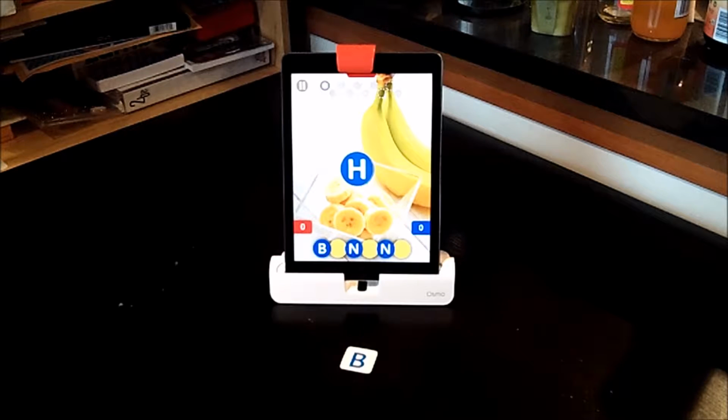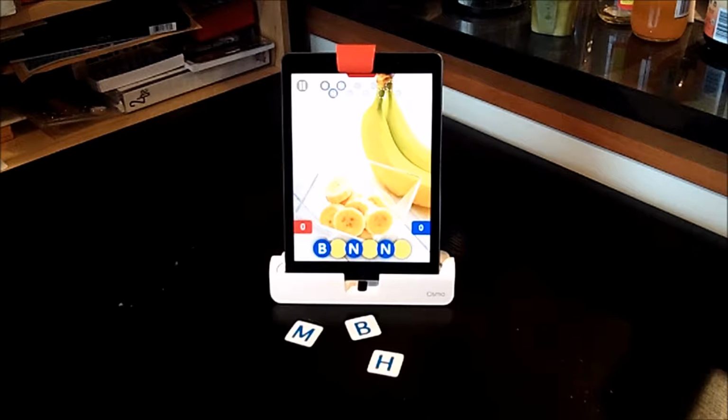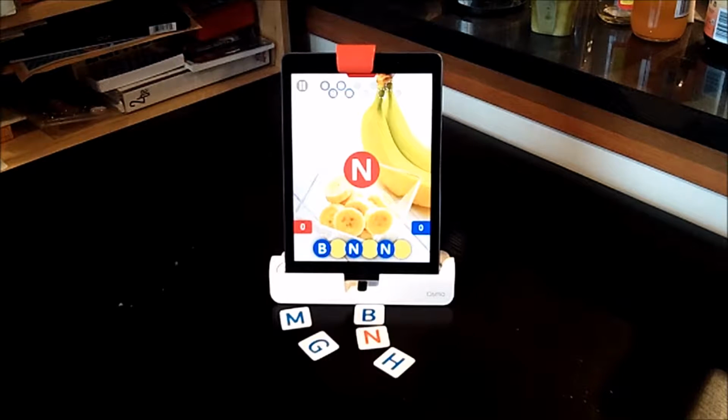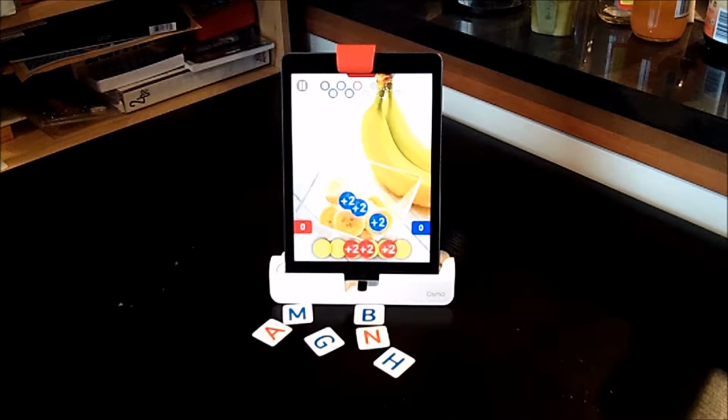If I throw a letter that is not correct, it will catch that letter as well. So if I throw any letter that I catch that is not correct, it's going to go up on top. And if I have a friend that's playing with me, and this friend, let's say, throws a letter that is not correct, it's going to go as red, right? Or a letter that has been used already. So I'm just going to go and do this. And the points divide, which is really neat.